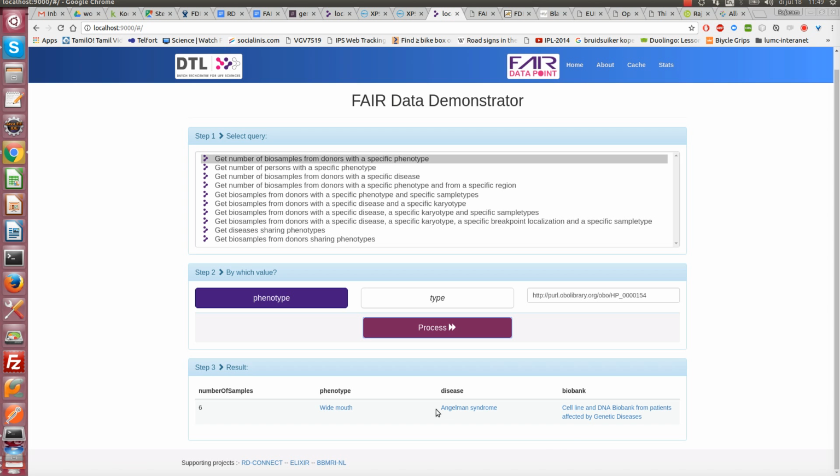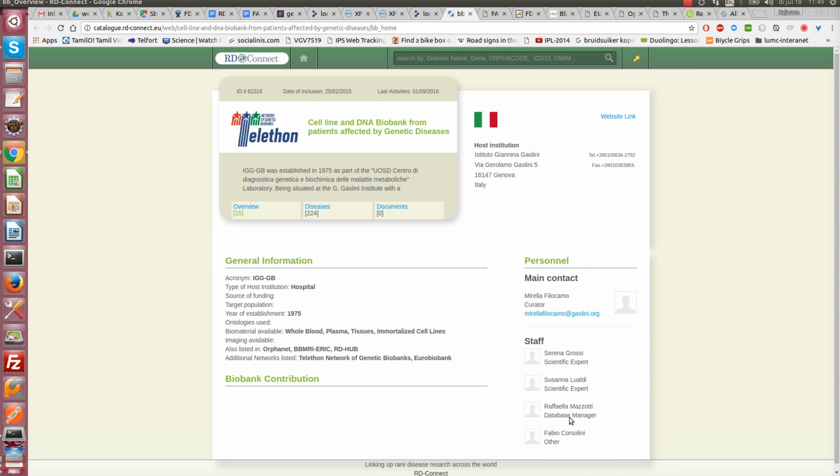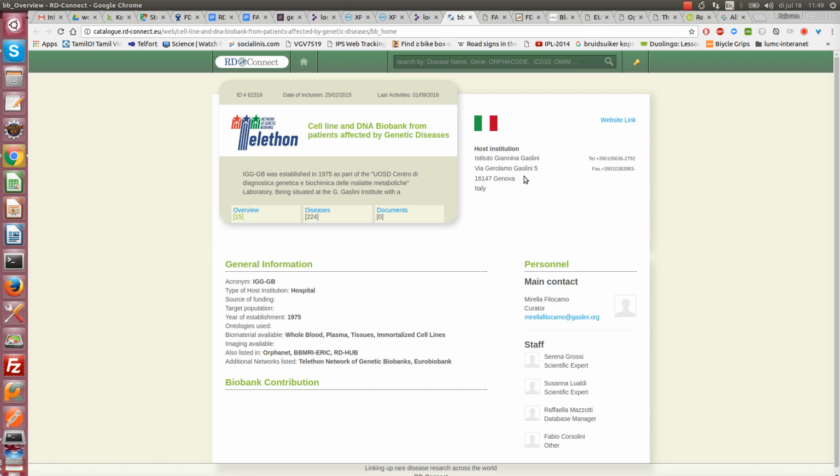By the way, all this blue text are clickable links. If I click the biobank link, I get some information about a biobank. This is metadata about this particular biobank, which contains biosamples about wide mouth, and this information is coming from a tool called ID card, which is a tool in the rare disease world which collects information about different biobanks and patient registries related to rare diseases.